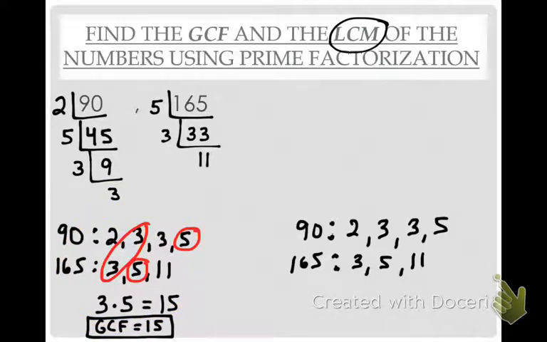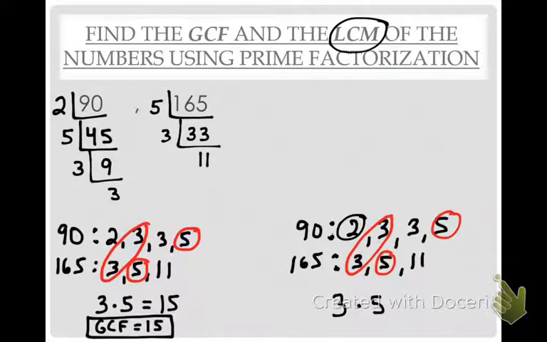So first things first, the pairs. What pairs do you see? We still have the 3s and we still have the 5. Once again, still same step. The 2 numbers become 1. However, I've got to bring down the leftovers. Let's try to put them in order. What's the tiniest leftover? 2.